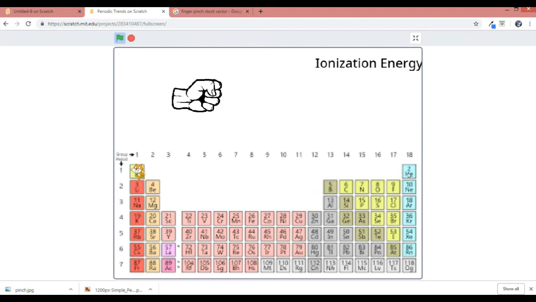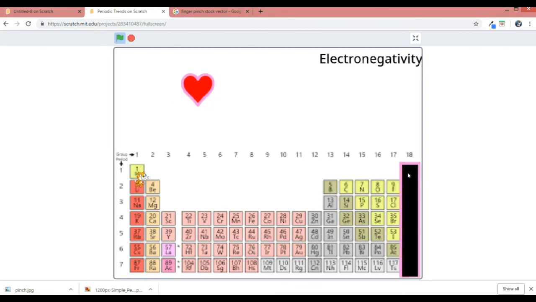Ionization energy, it's the opposite, right? When I go to the bottom, and you can see the first is a little different. When I go to the bottom left, it gets small. When I go to the top right, it should get bigger. So you're going to need to play with those numbers to figure out how to do that. This one is opposite. For the third one, it should be when I get to fluorine.